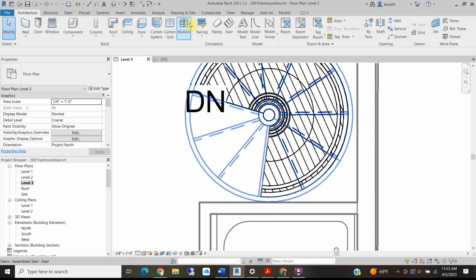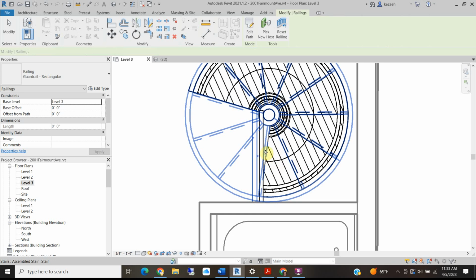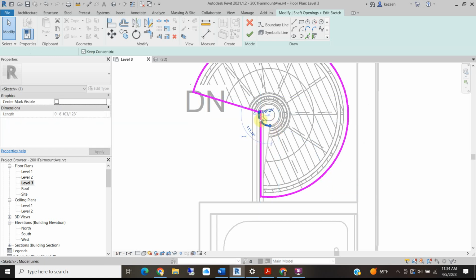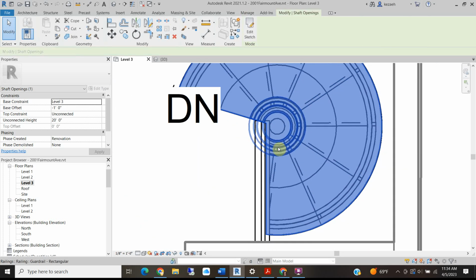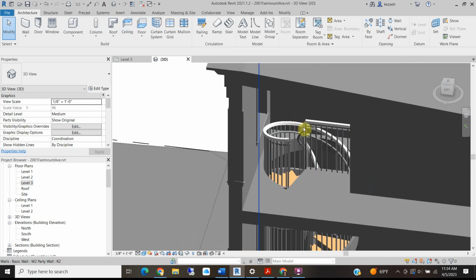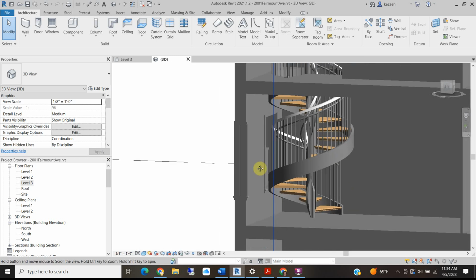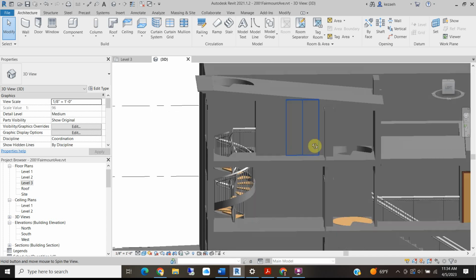So I'm going to go to railing. And then if this railing is ending here, I'm going to have this railing just come straight back to the wall, hit my green check. And then actually I'll also change this floor opening. So I'm going to edit this sketch and have that just come straight back to simplify things so it's not such a mess. Then hit green check. Okay, so let's see how that all looks. That looks a little bit more reasonable, right? So the railing's ending and kind of going into that railing directly.